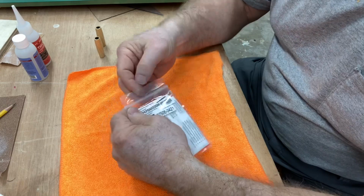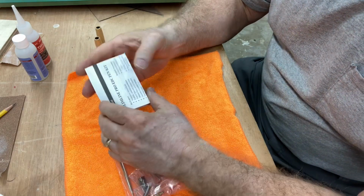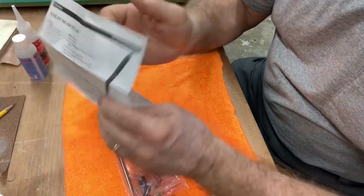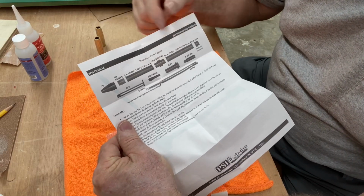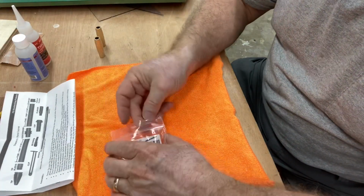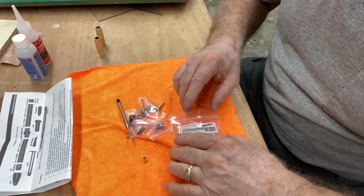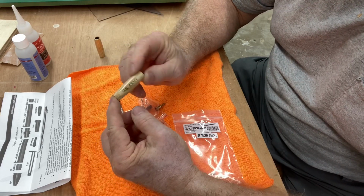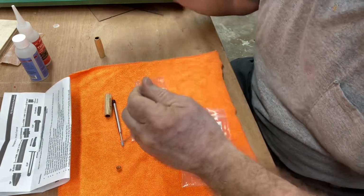When I start to assemble a pen, I like to be able to get all of the parts out and lay them out in order. Now this is the first time that I've used this particular pen kit, so I'm going to go ahead and follow the instructions right here that it shows exactly how these different parts will go together. I'm going to have this at the bottom, so I want the tip to go in there. And I'm going to go ahead and get all the parts out of the bag.